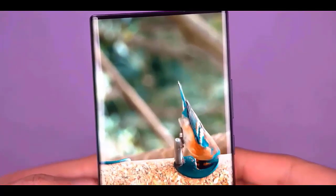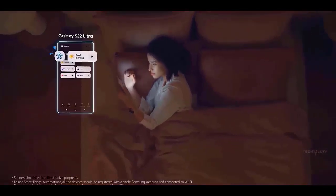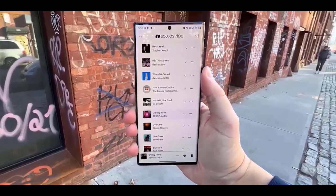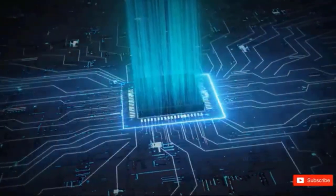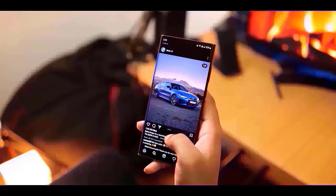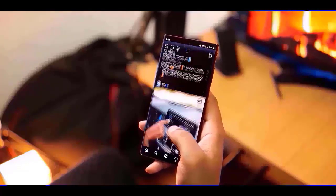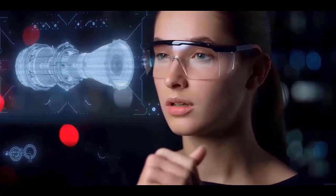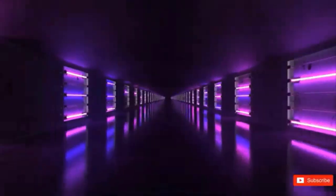One of the new features, dubbed Big Folders, is designed to make things easier for users. Unlike standard folders, large folders allow you to access your most frequently used applications more quickly. With just one press, you can launch apps immediately, making it quicker and simpler to access the apps you use the most. Users may arrange applications into folders on the home screen or in the app drawer, making them simpler to discover and access while keeping things neat. Large folders improve on this by providing an even more convenient way to manage and access your apps.